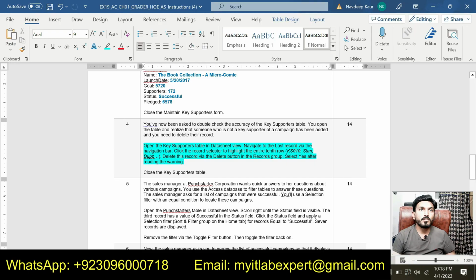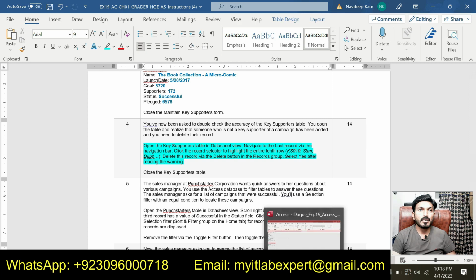Navigate to the last record via the navigation bar. Click the record selector to highlight the entire 10th row, that is the KS010. So this is the 10th record in the key supporter table. Then we are supposed to delete this record via the delete button in the record group. Select yes after reading the warning.